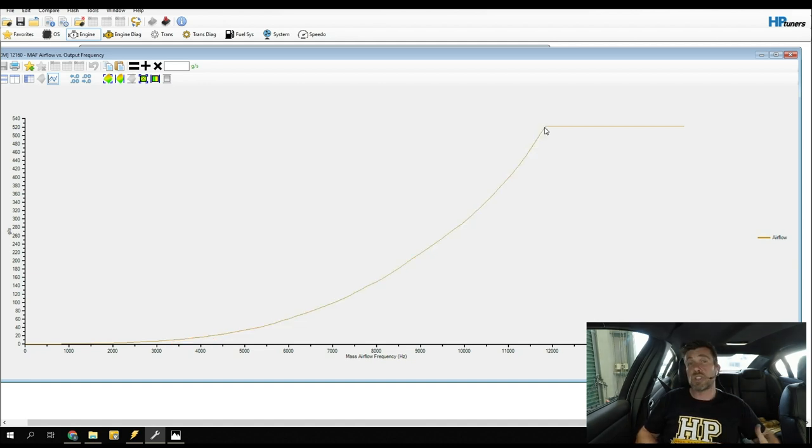If we've got big peaks and troughs, or the curve is bumpy, lumpy or otherwise horrible, this indicates problems — you're almost certainly going to have drivability issues and the MAF sensor calibration is probably one of the first places you'll need to look. We need to understand that the factory ECM schedules all of its fuel as well as ignition outputs based on the input from the mass airflow sensor.